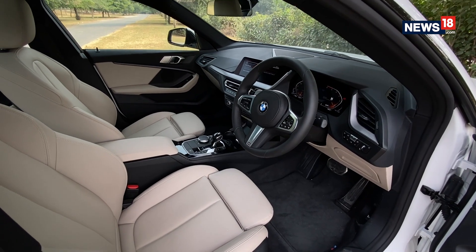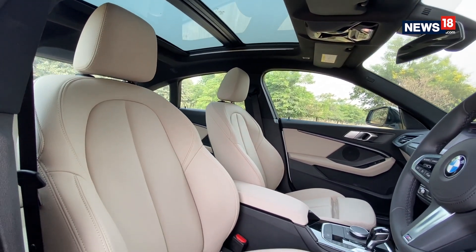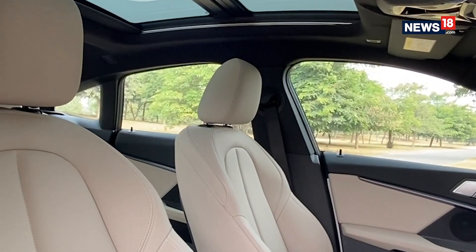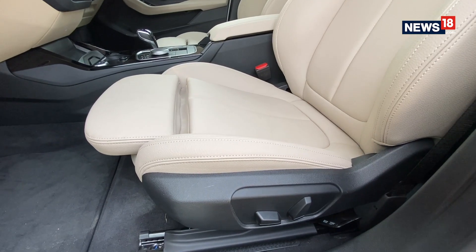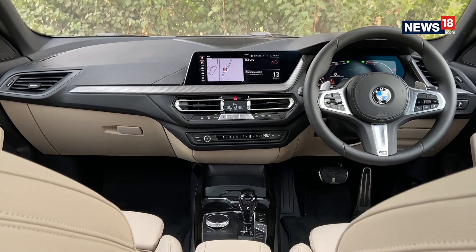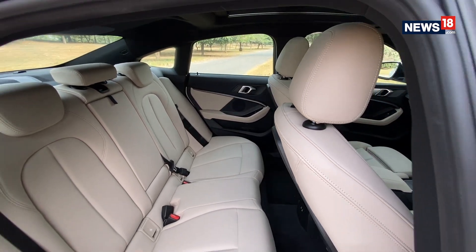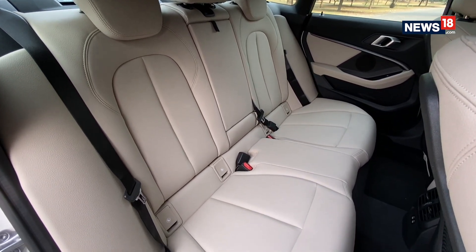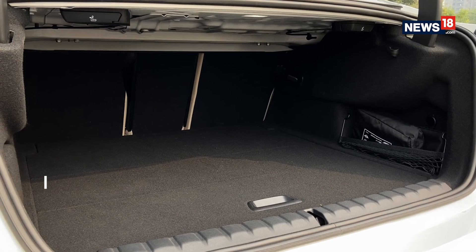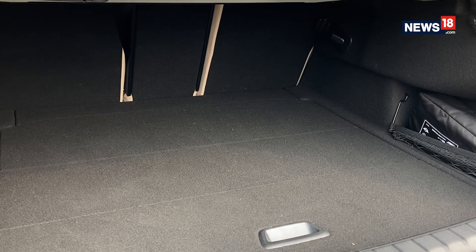Space and practicality-wise, the BMW 2 Series is like a typical luxury car with more emphasis on features than space. There are two cup holders and storage below the armrest. While the front seats get ample space and cushioning including lumbar and thigh support, sitting in the rear seat is a bit of a challenge. The coupe design with its flowing roofline takes away a lot of headroom space and you may feel claustrophobic at the back. Also, the rear seats are strictly okay for two full-grown adults. Lastly, the boot space is deep and wide but not as high, again due to the coupe design, with 430 litres of cargo capacity.